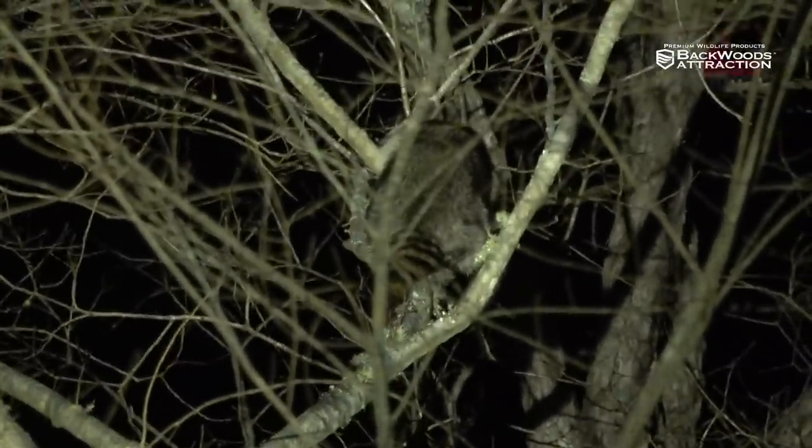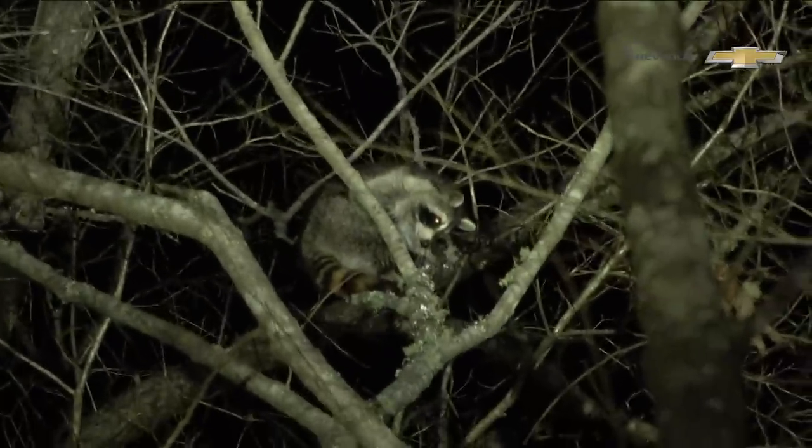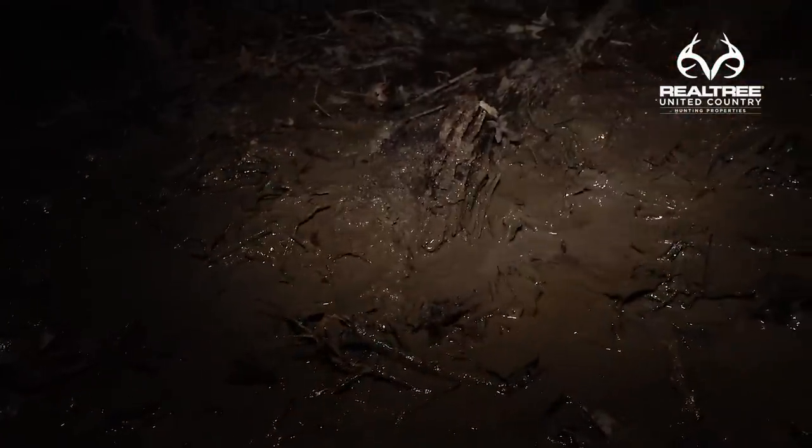You need a coon squaller. You got to have a coon squaller because if you get there, a lot of times the coon may be looking at the moon and they ain't going to be looking at those dogs making all that noise. So you got to have some kind of squaller to make them look. The most important piece of equipment would be the boots with snake chaps, just because our weather conditions down here are so crazy. Even when it's cold and you're getting into a swamp at night, you don't want your feet to get wet. Here in Georgia, all you need is a small game hunting license, and if you go on your WMAs, you need your WMA stamp.